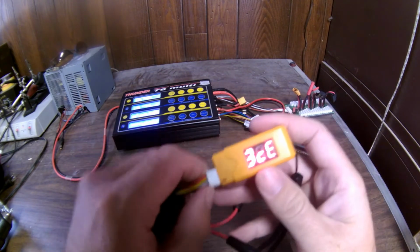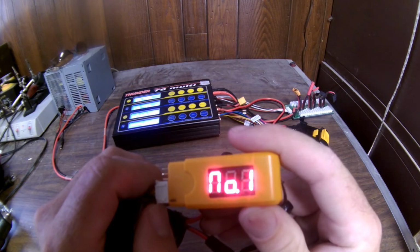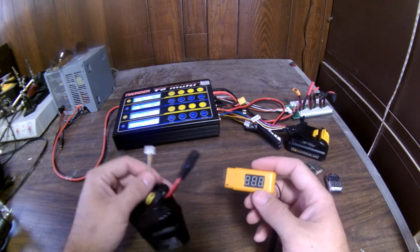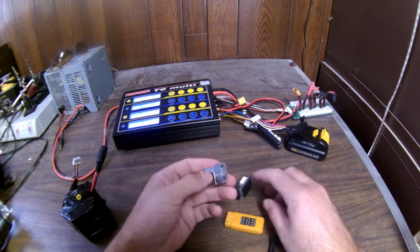Here's another cheap one I got. 12.5. It read that one lower, read that one the same, and read the third one a little less. So it turns out, you know, maybe the batteries were a little more in balance than I thought, which is good.